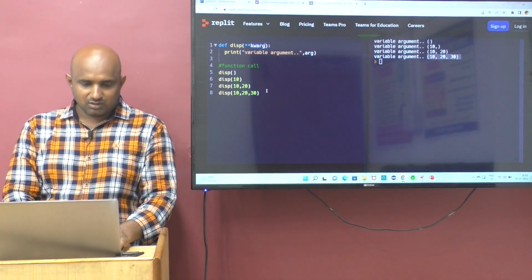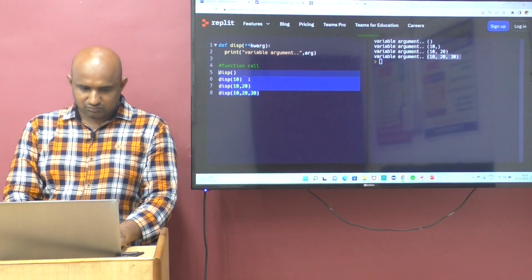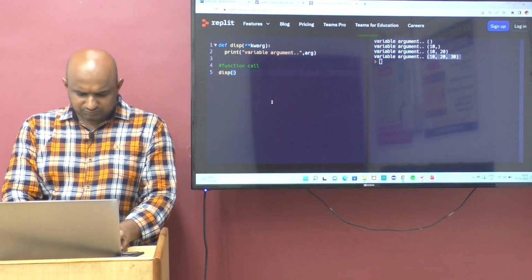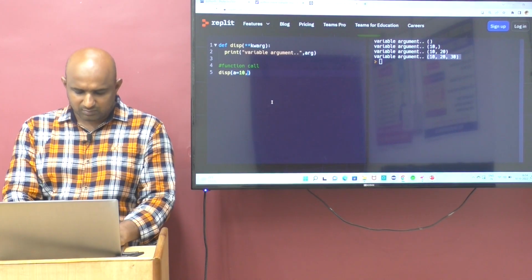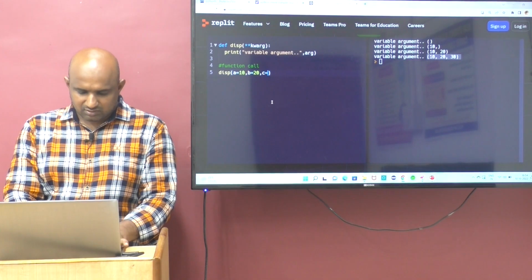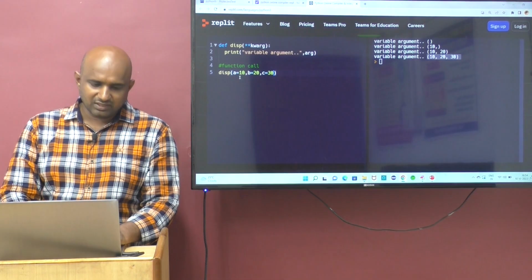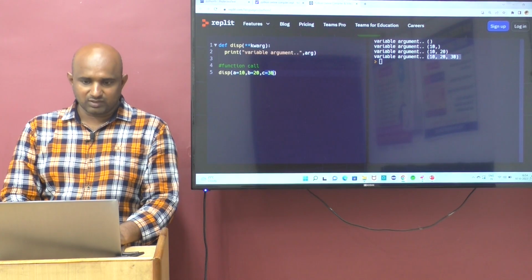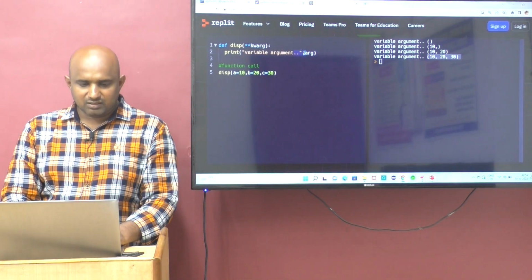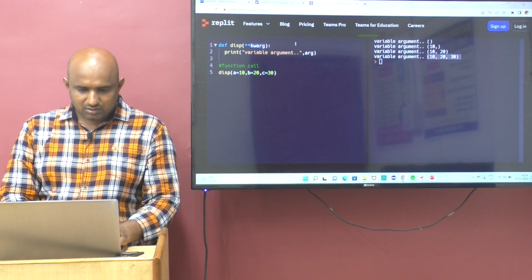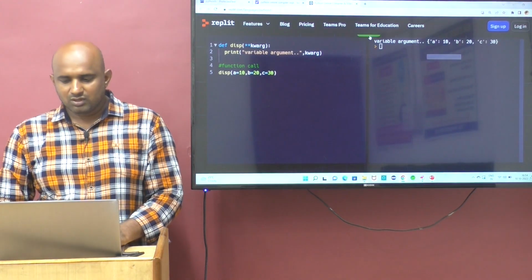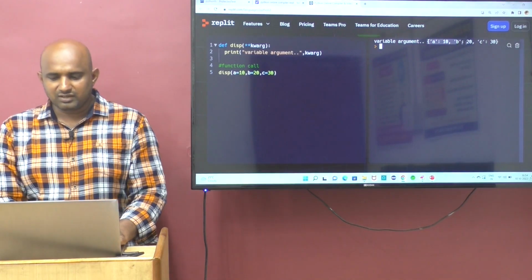When we call the function, here you can pass the data like a equal to 10 comma, b equal to 20 comma, c equal to 30. This is like key values actually: key equal value, key equal value, key equal value, right? I am printing kwargs. Simply run this code. We are getting output in which format, guys? Dictionary format.